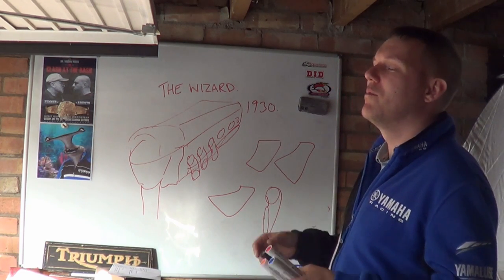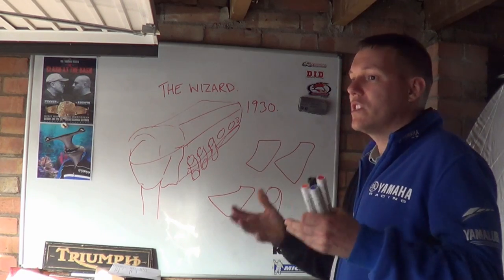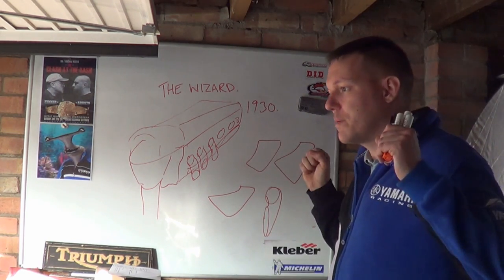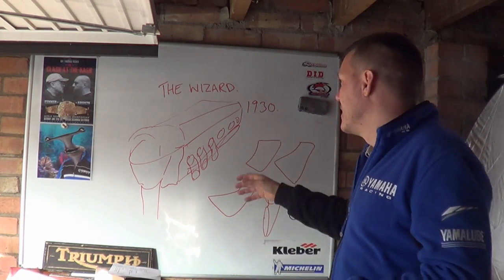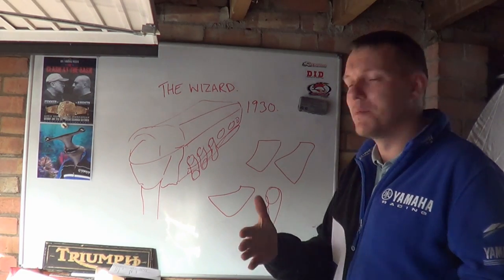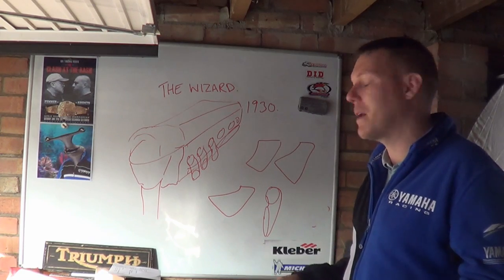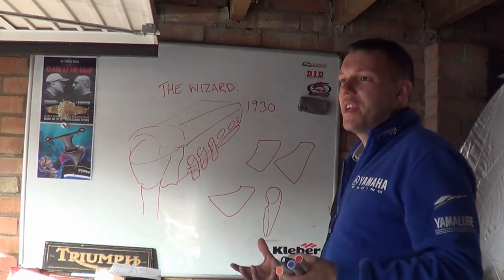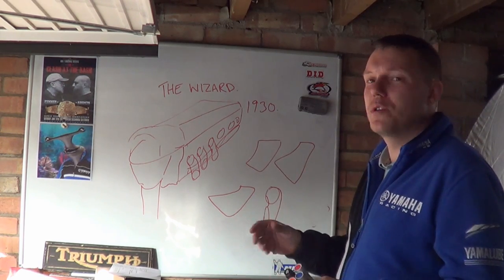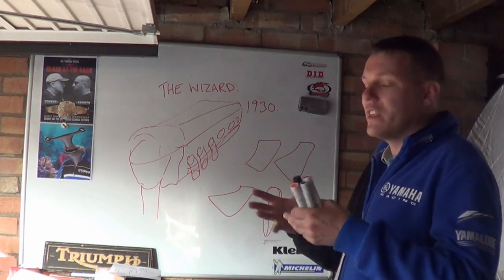The reason why is the exhaust gases had so much energy in them that it would create thrust — you could actually generate more thrust. Because this is obviously not for land use, it's for an aircraft. It's all about thrust — blowing air behind you quicker than the air around you. So they angled the exhaust pipes backwards and fluted them, creating a nozzle to get maximum velocity out of these exhausts. This nozzle used to give them something like 200 extra horsepower equivalent in thrust, just by fitting these exhausts. That's madness — making use of your exhaust gas velocities: they've got energy, they've got heat, put into a nozzle, it accelerates even faster, giving you thrust.